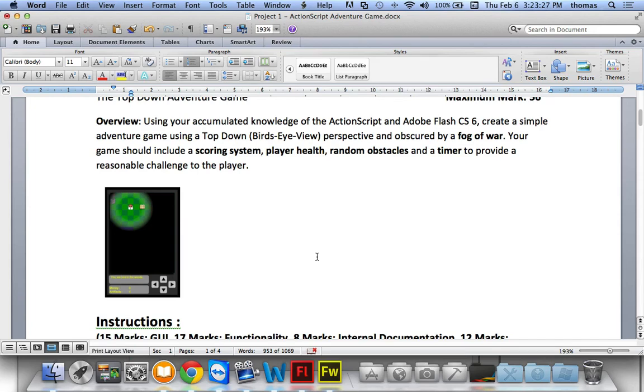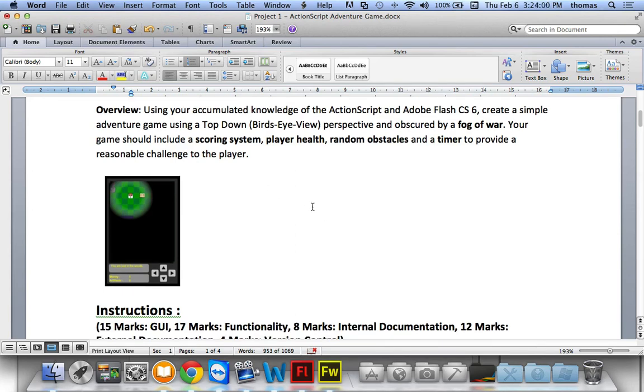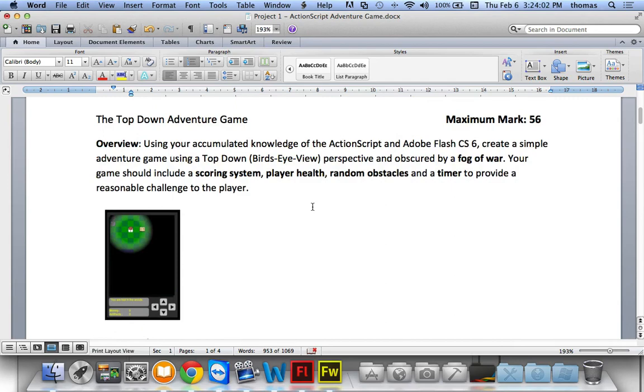If you want to use classes as opposed to ActionScript that's embedded in your Flash file, that's okay too. I would prefer that, but I'm not going to force you to, because sometimes for the beginning ActionScript programmer, it becomes very challenging to use classes while trying to manage the timeline. I don't want to add too much complexity to your work. Other than that, we'll be talking about this project number 1 over the next several weeks, so we'll go over it more and more as we go forward.